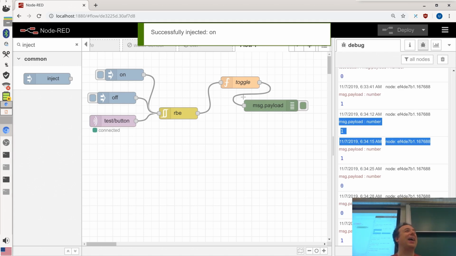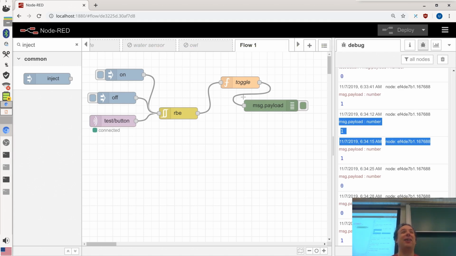Is it clear what I'm doing? Because I saw some. So basically imagine we have a button which sends on when I press it and off when I release it. But however, when I keep holding it, it sends every 5 seconds another on just to give it status. And I don't want that, then my lamp or so is toggling. So that's why I do this.